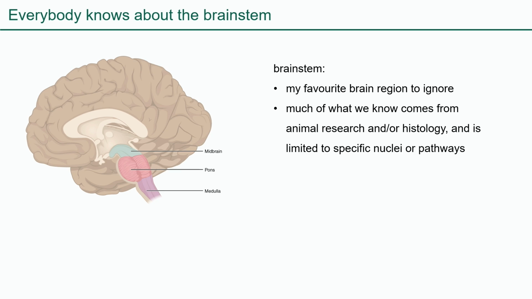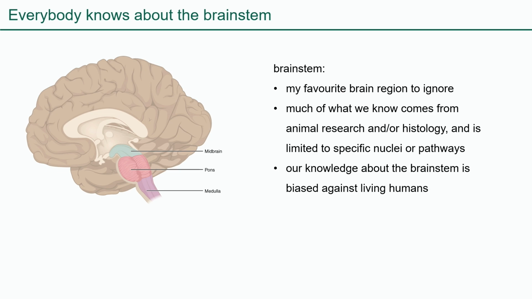Now the thing is, when you start to think about why it is that we know these things about the brainstem, a lot of our knowledge is coming from animal studies. It's coming from ex vivo histological cell staining studies. And so what this means is that there's a general bias in our understanding of brainstem functional neuroanatomy towards functions that are conserved across species, right? When we look at the anatomy, we tend to see things in other species. When we look at the function, we're looking at other species. And so as a result, we don't actually know very much about what is going on in the brainstem in humans that are both alive and awake.